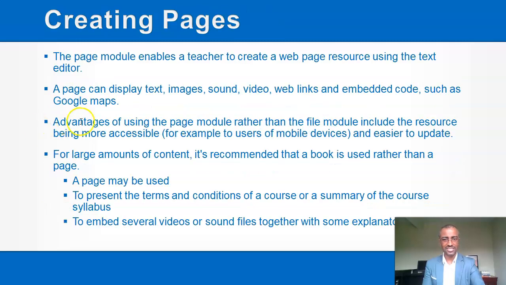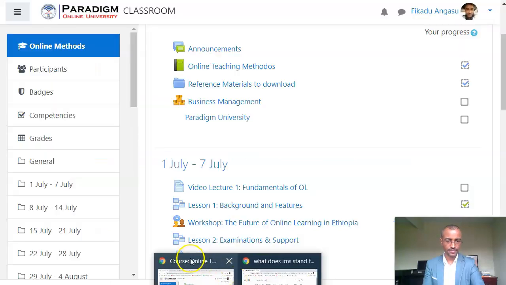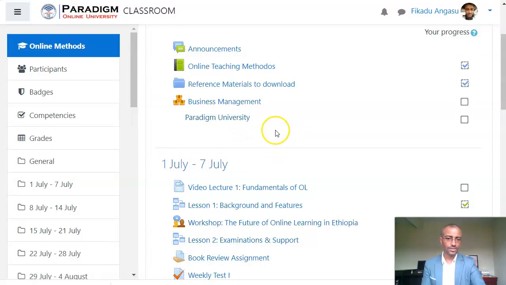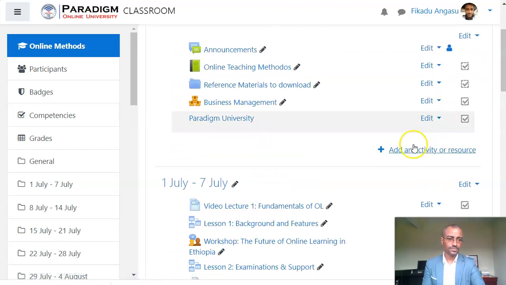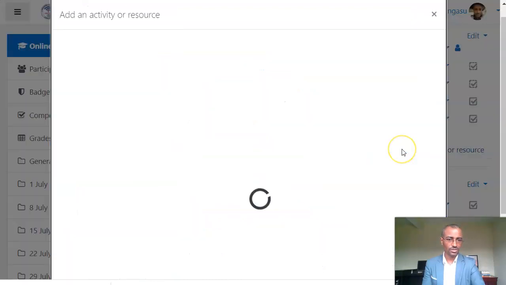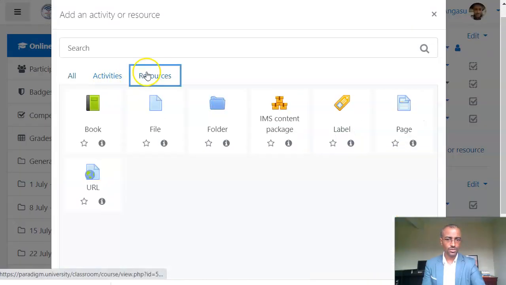A page is a little bit different, but they follow the same procedure. So let's see a few things about how to create pages, and that would be the end of today's lesson. Follow the same procedure. Click edit on, then add an activity or resource, resource, and then page.